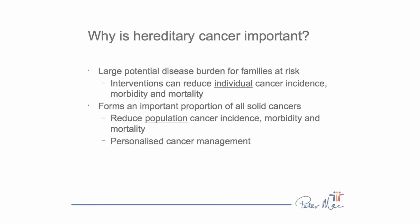And really, today's talk is to bring everyone, hopefully, up to speed about where we are with the genetic understanding of ovarian cancer, and in particular whether BRCA genes fit in with this. And not just in terms of giving a fairly dry old talk about this level of cancer risk and that level of cancer risk. It's actually about how we're using this information on a daily basis now, in terms of helping women either manage that risk or in terms of their treatment options.